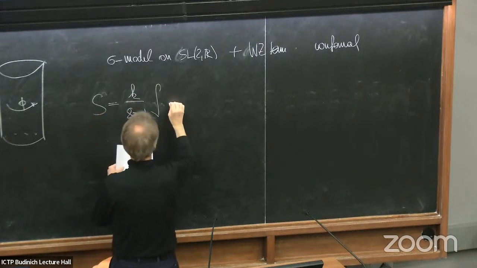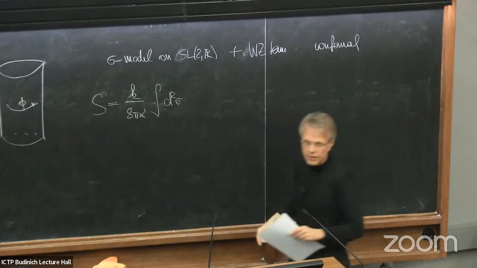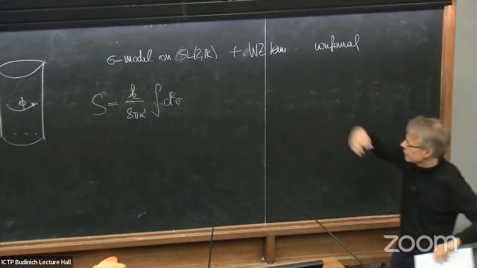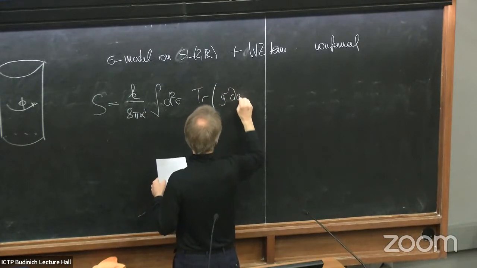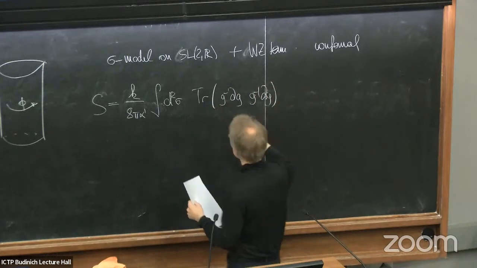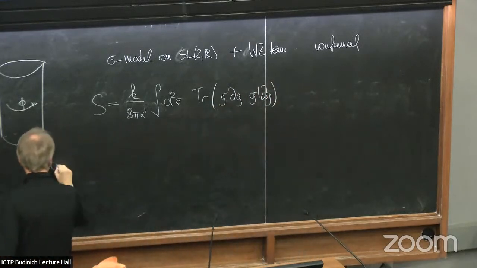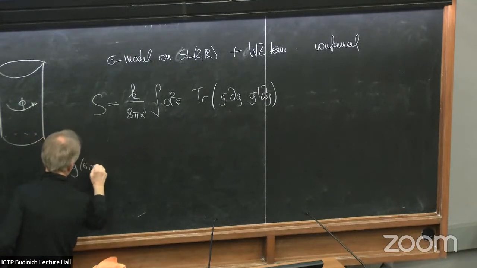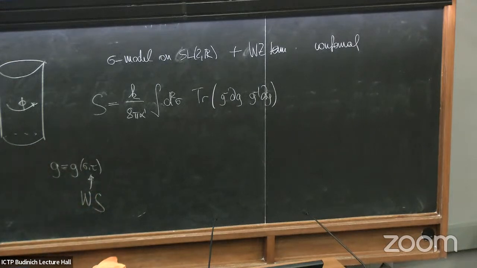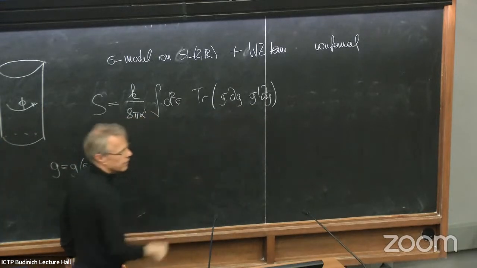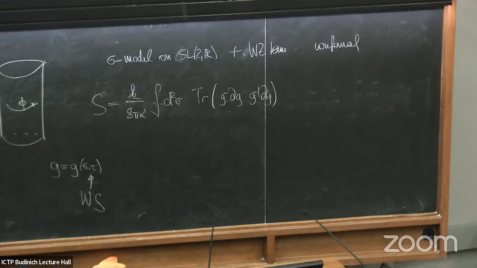So this is the worldsheet integral. It's a sigma model, so it maps from the 2-dimensional worldsheet into the target space. And the action is trace of g to the minus 1 dg, g to the minus 1 dg. That's the sigma model, right? So g is a function of sigma and tau. Sigma and tau are my worldsheet variables. So I'm looking at maps from the worldsheet into SL2R. And then this is the metric that is induced from SL2R. g to the minus 1 dg is just the tangent vector. So the trace of the tangent vector is just the metric of the space-time pulled back. So that would be the sigma model action.